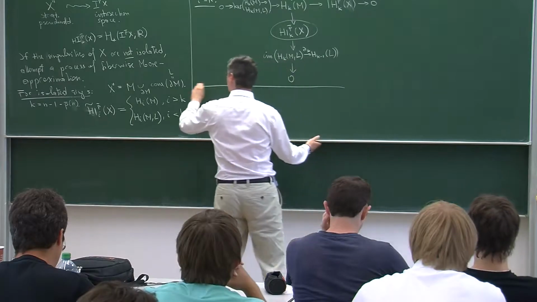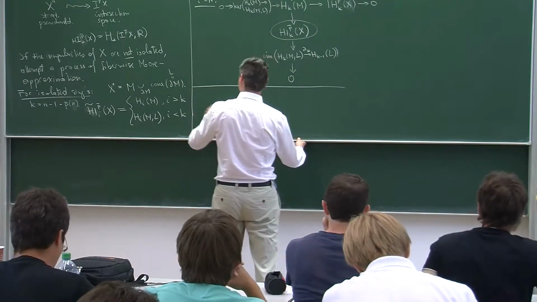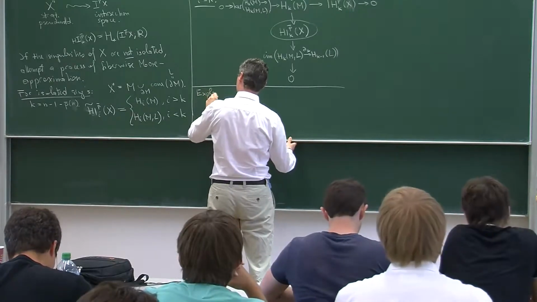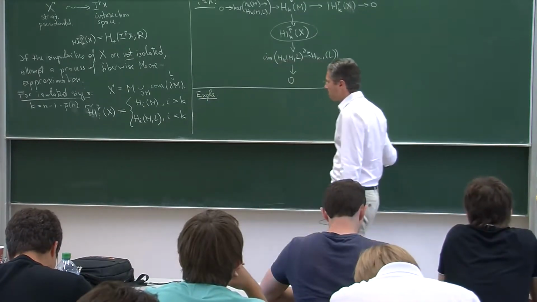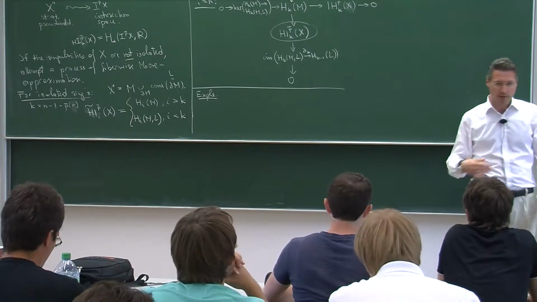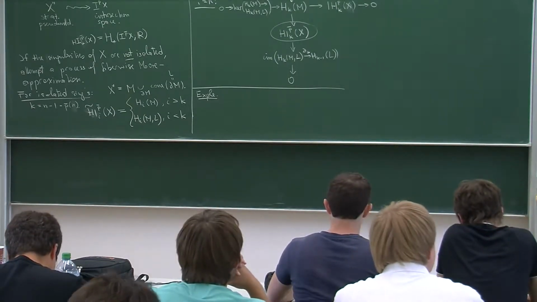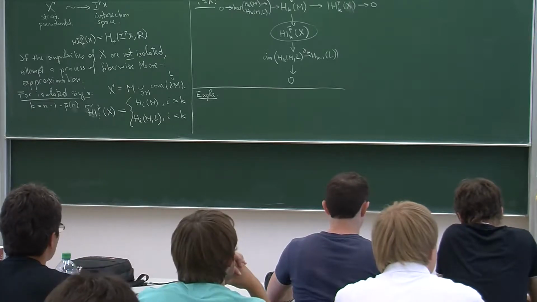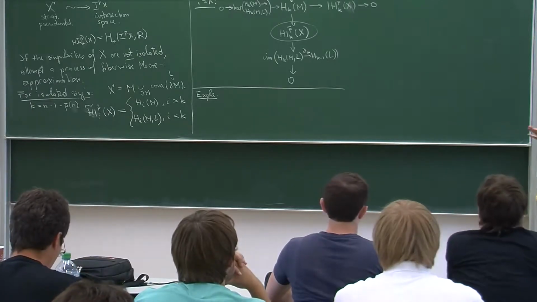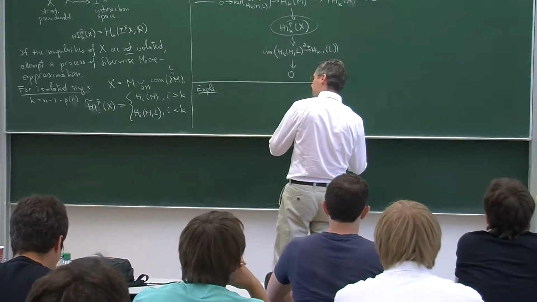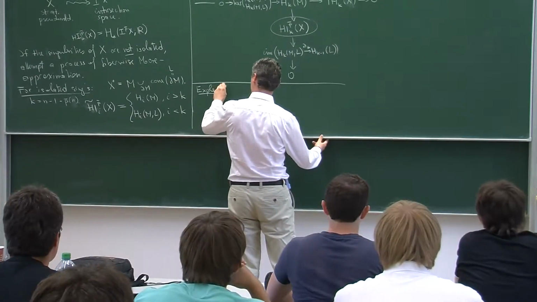Now I want to do another example, a key example, which displays many interesting features here. In particular, it displays some stability properties under deformation of singularities, but it also displays relations to mirror symmetry and relations to physics. So I want to discuss a key example in some more detail, a non-trivial example. And that's the example of a Calabi-Yau quintic.